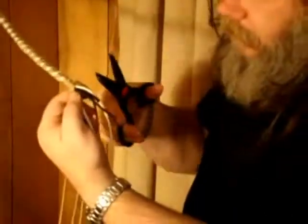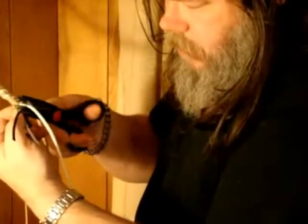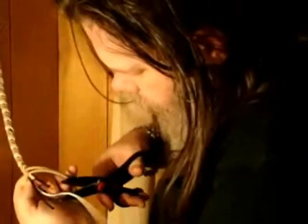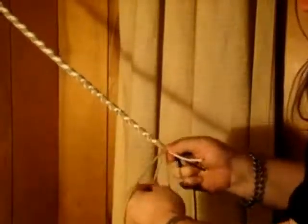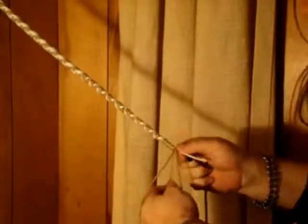The first white strand you want to trim about an inch before the end of the next taper cord, and the last white one halfway between the remaining 2 taper cords. And now we'll just continue with the 4-strand braid out to 24 inches, which will be the end of the first, or the belly plait.